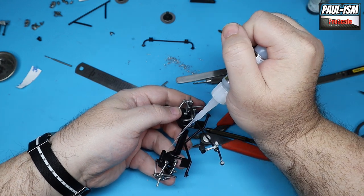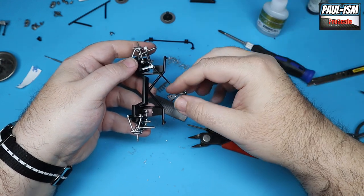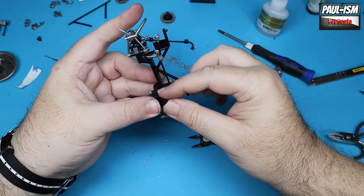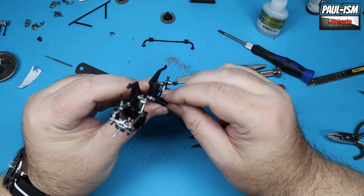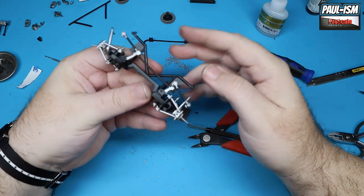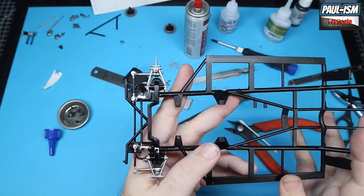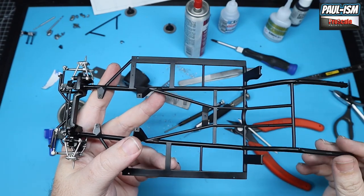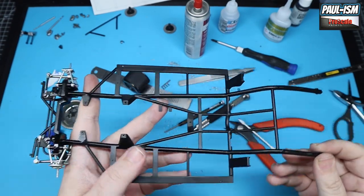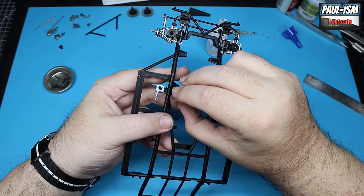The Bob Smith is good here because it gives you a bit of time to work on the parts. And you can also get the parts off for a couple of minutes afterwards. It doesn't grab instantly like some other CA glues. Obviously, it does if you hit it with a kicker, which you'll see me do from time to time. As you can see, there we go. That's all in place. It looks okay. Whether it's going to sit straight, we're not going to know until we get the wheels on. And we'll deal with that when we come to it.